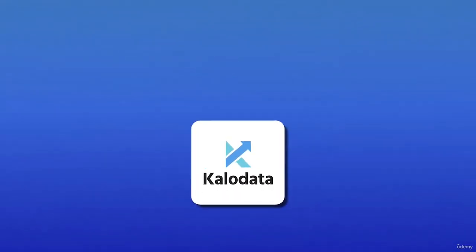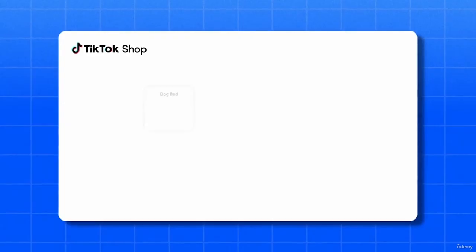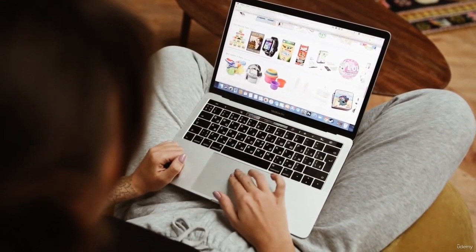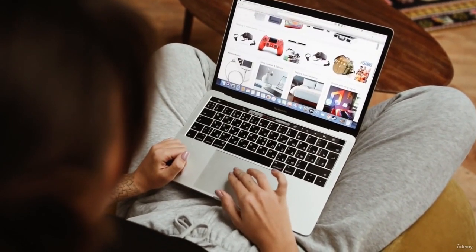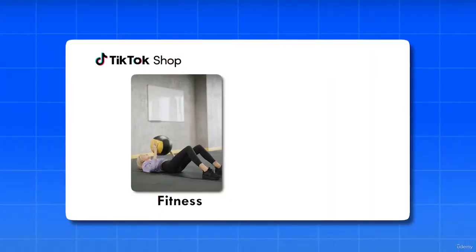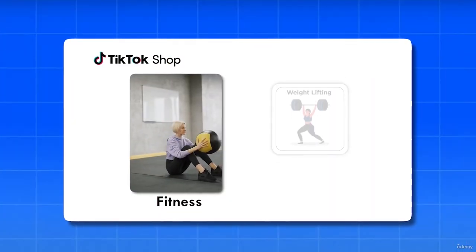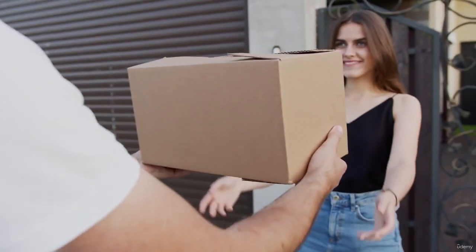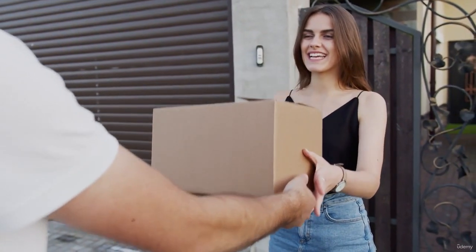Now, assuming you have both of those, it's very easy to do product research on TikTok Shop. You can use something like Data. It's essentially just a software that shows you the hottest different products on TikTok Shop for each category and niche very easily. You could also just browse TikTok Shop manually yourself because it literally shows you what's selling. Search a keyword that's related to your niche. If you're in fitness, for example, search weightlifting, search supplement. You get the picture, right? So it's very easy to actually find a product that's proven and already selling.